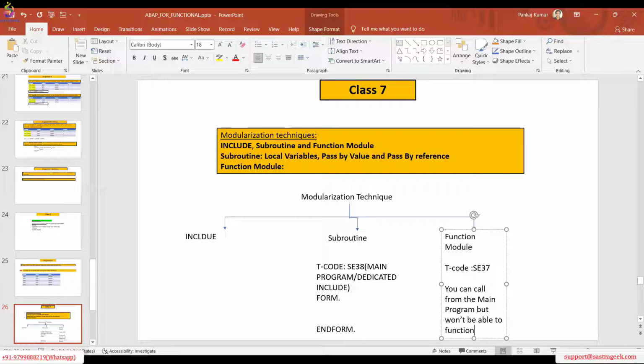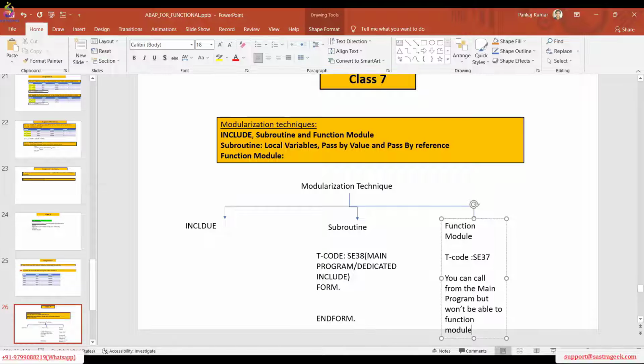This functionality is not there in the system. SE37 is the transaction we use to create the function module. For creating the subroutine, you can use the same program, or create it in a dedicated include.